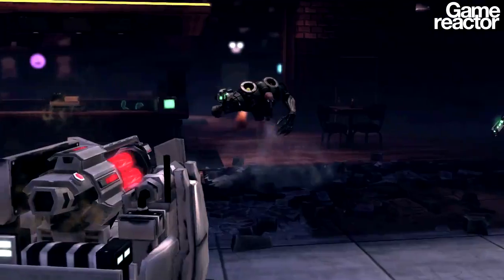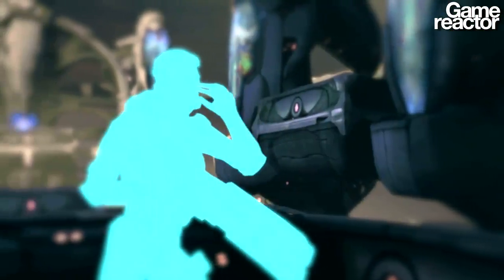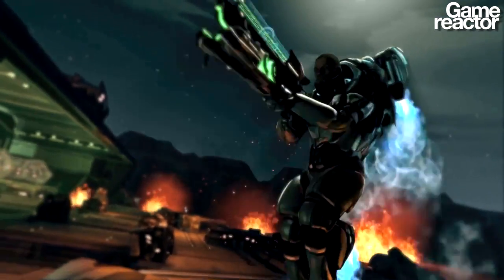And then multiplayer, which is tactical combat between two squads. And these squads are actually built up using points. So each player gets a certain number of points, and they use those points to buy aliens, soldiers, whatever they want, and mix them together in crazy squads.